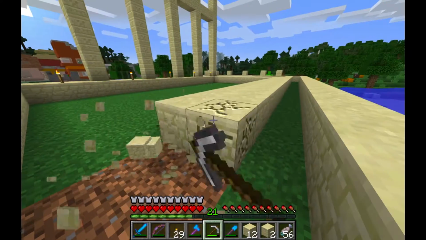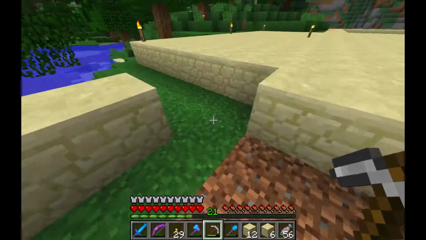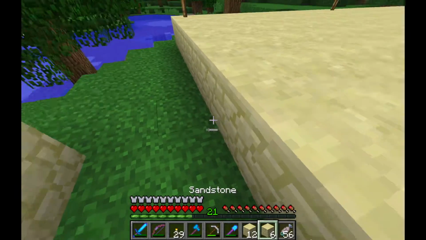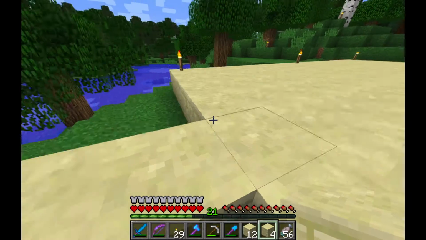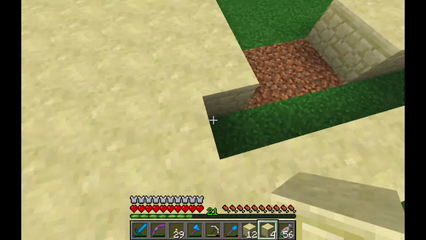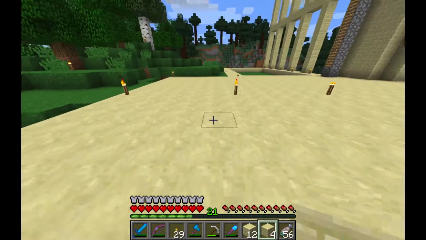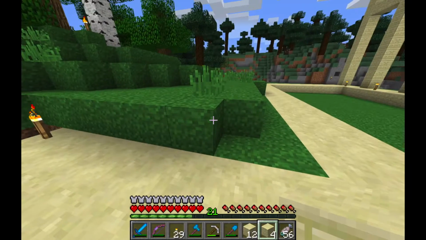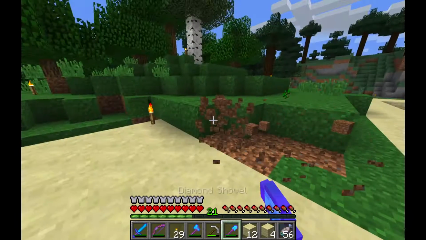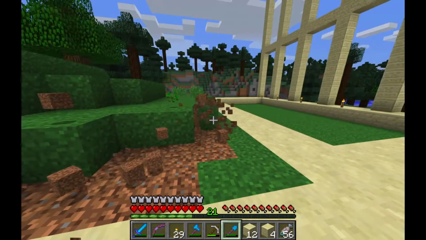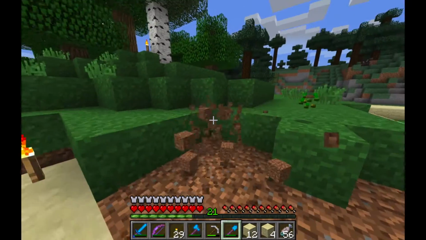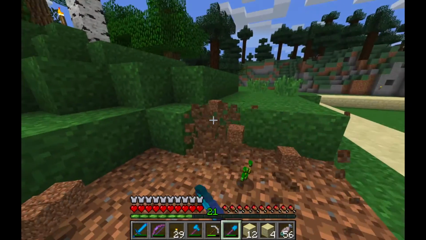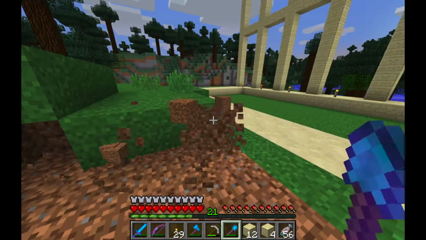Let me quickly grab some here that we can fill that in. And then we should do the same, basically 2 blocks out on that side. That means we need to get rid of some of that hill here, right? Something like that.